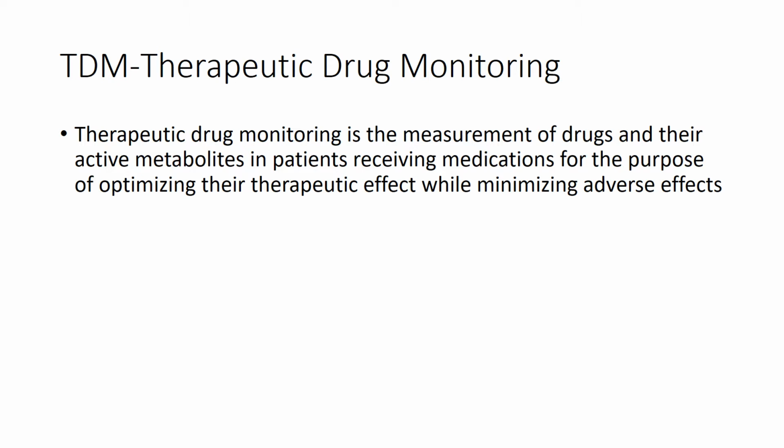Suppose we are trying to treat hypertension in a patient. After giving a drug, we ask the patient to come back after a week. Then we measure the BP again. So if the BP is near to the target BP, then we continue the same dose. But what if the BP is still high? Then it means that the drug is effective but is not completely effective. Then we need to increase the dose.